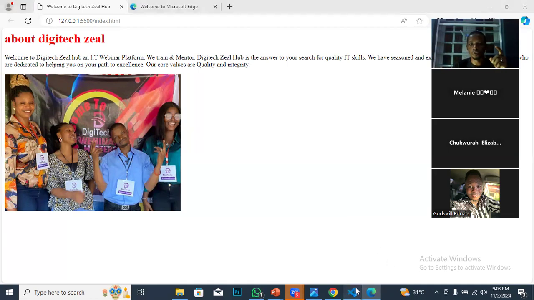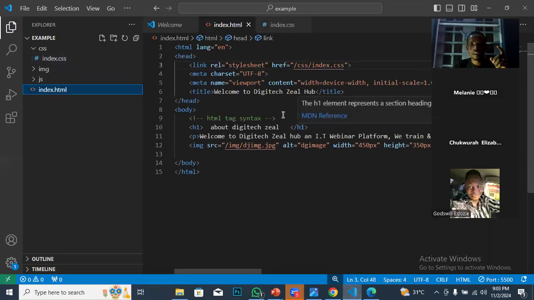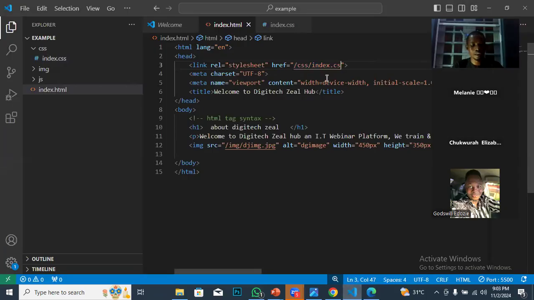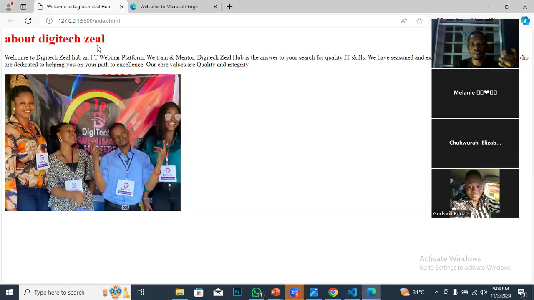Now, in case you want to know, let's go back to the HTML and delete this, because this was the place where we established that connection. Now let's go back. You see that it is no longer seeing your CSS file. Which means our connection was well established. So let's go back to the front end and check. So we have the formatting back. So don't forget, there are 3 challenges that I want to provide solutions for with CSS. The first challenge was to change the text color from black to red, which we have already achieved.